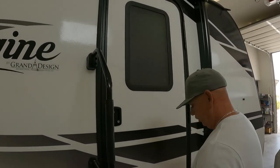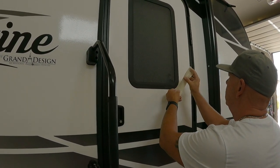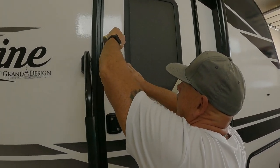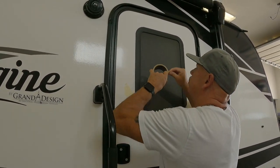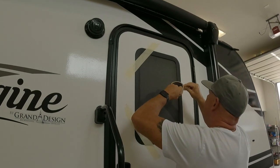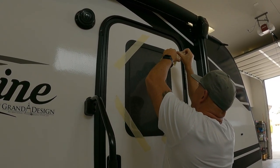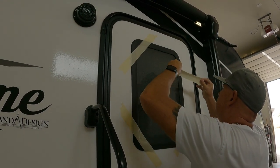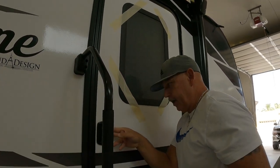First thing you want to do — there's no access, so I use regular masking tape. You can use blue tape or whatever you like. I'm going to put it like this over the window so it doesn't pop the window out either. This is just a safety measure. They say this is a two-man job, but I did it by myself. Thank you to my wife Rhonda for filming — I might use her help later on because it's actually easier with two people.